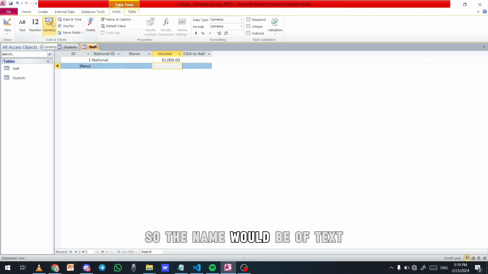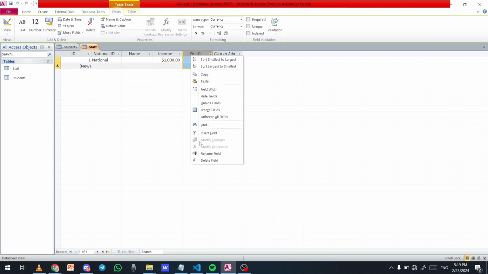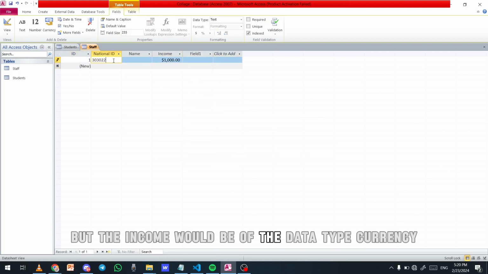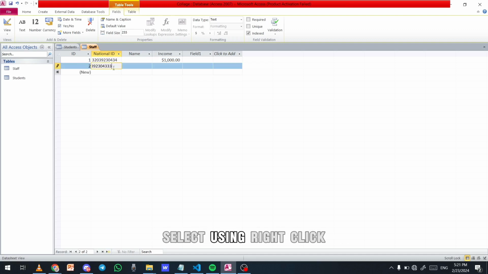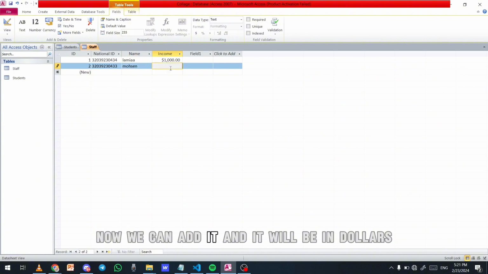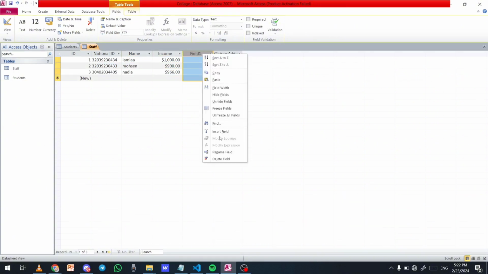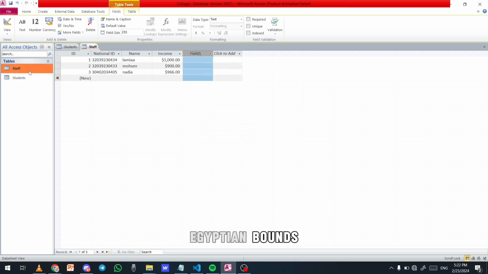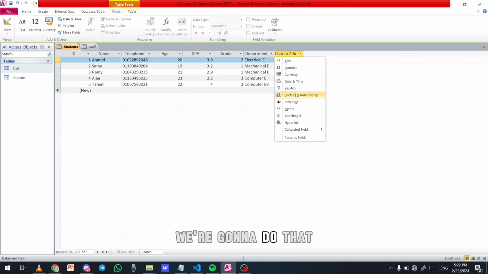So the name would be text, national ID would also be text, but the income would be of the data type currency. This is something we are going to select using right click and currency. So now we can add it and it will be in dollars. We can of course change that into lira, Egyptian pounds, whatever value we want to add or change it to, we are going to do that.